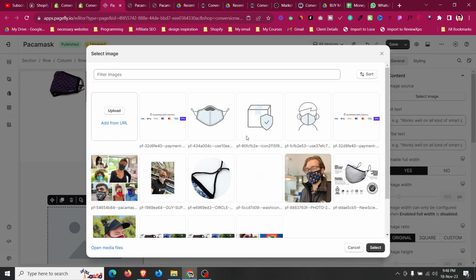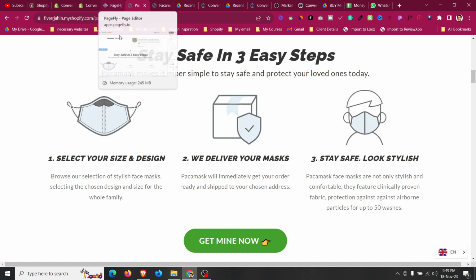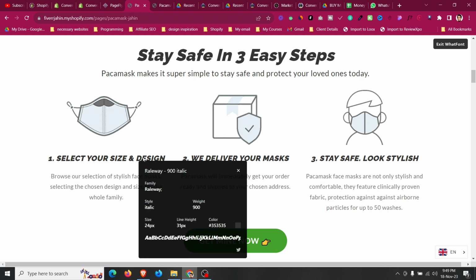We have this image. And there is a Chrome extension I am using, which you can install into your Chrome, and then you can check the font size and everything here. So we are using a 24 pixel headline here.